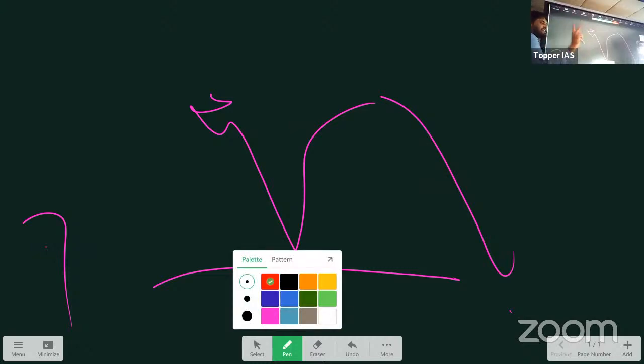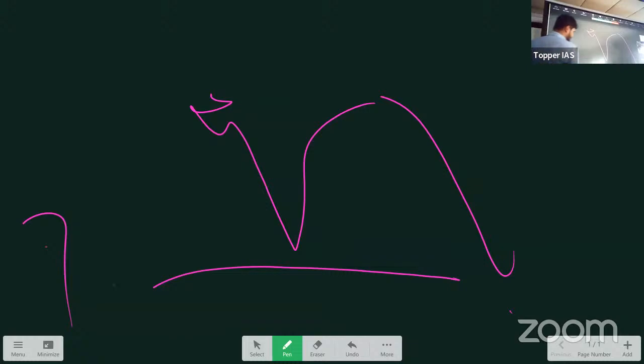See here, in Indian Ocean, dipole means two poles. Two poles, right? So there are two: one pole is here, the second pole is here. Eastern Indian Ocean, Western Indian Ocean. So what is good for India is low pressure here. That is good for India because it's close to India.